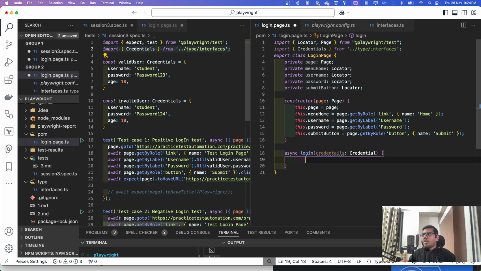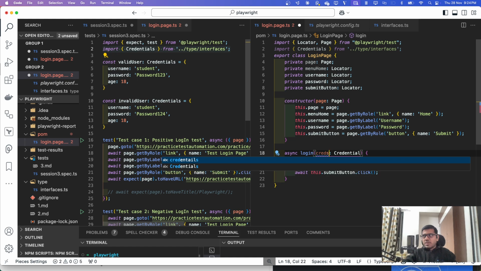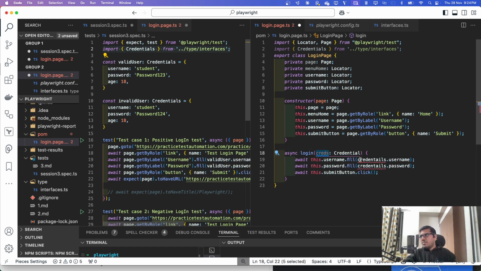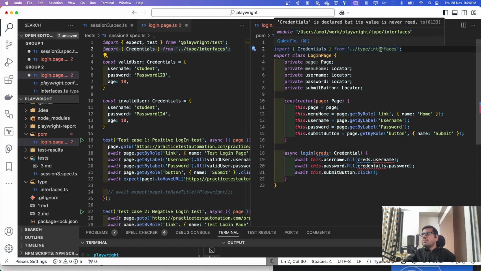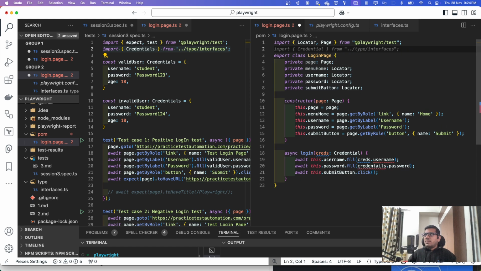Okay, and now what I need to do is just do it like this, creates. Why am I using type? This shouldn't be the case anyway.